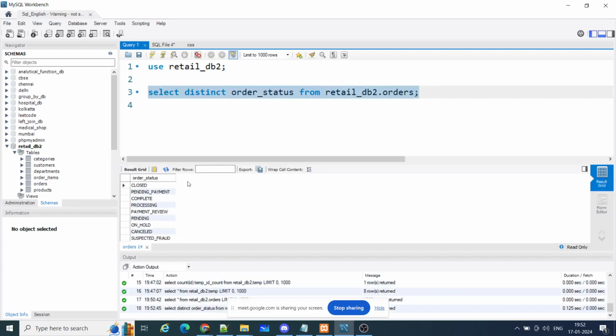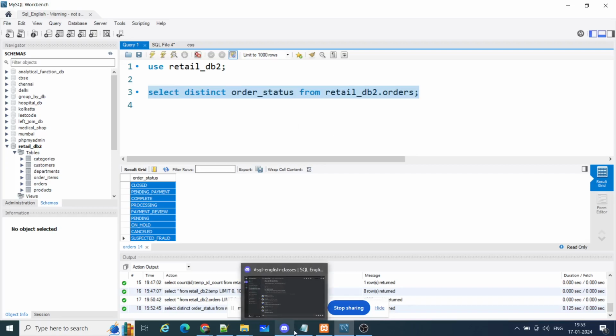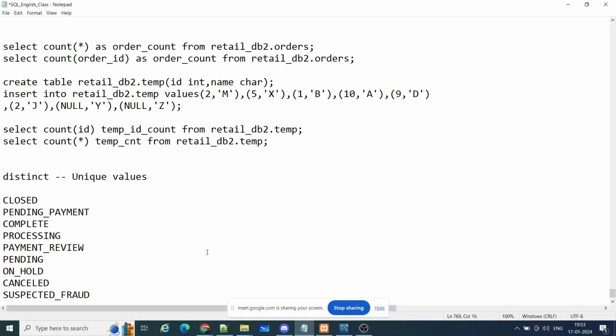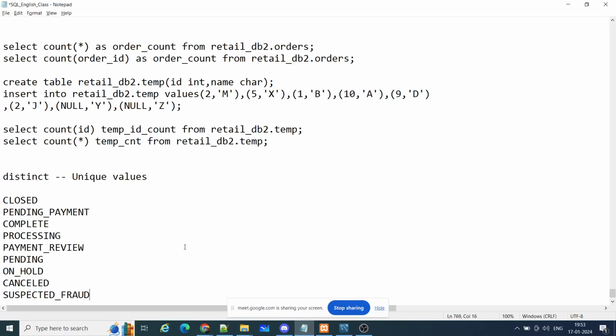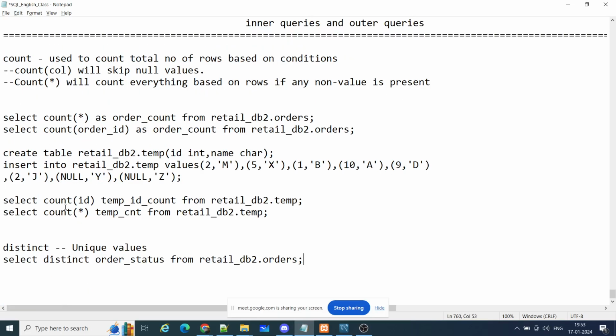Once you apply this, you can see these order statuses: closed, pending payment, complete, processing, payment review, pending, on hold, cancelled, and suspected fraud. These are all the order statuses among 68,883 records. This is a very useful command. I will show you one more use of that. Let me show you that.